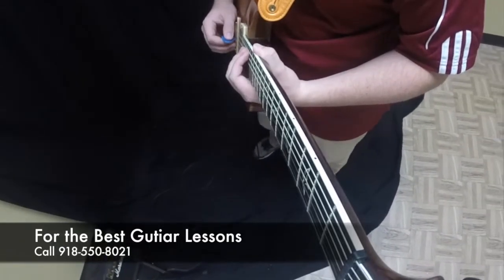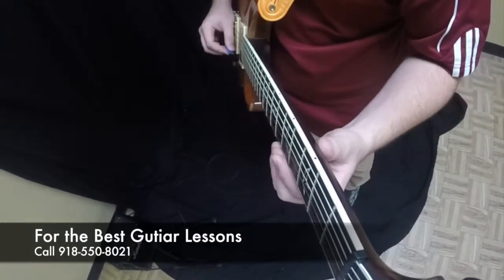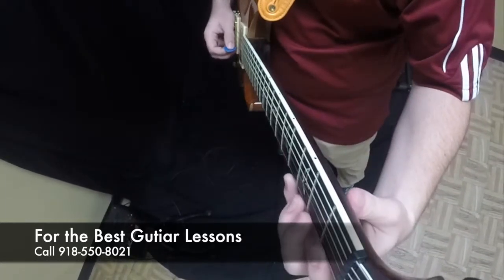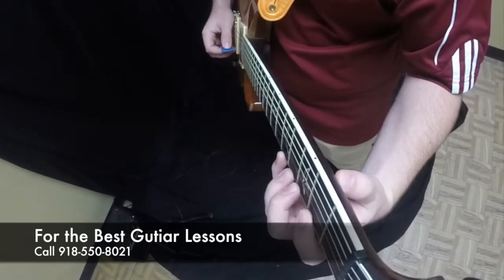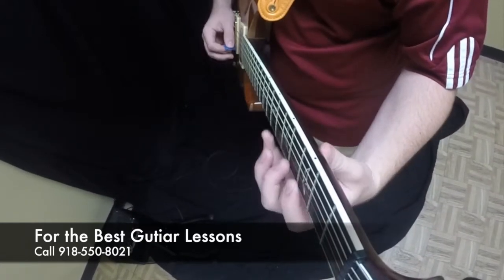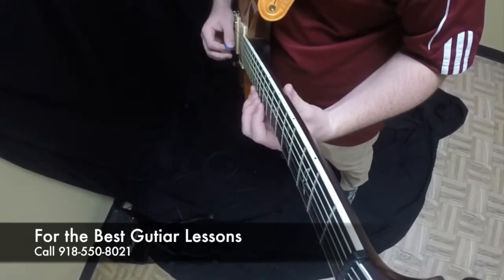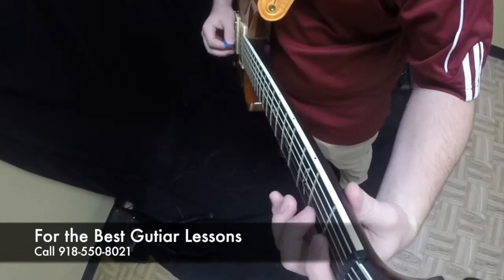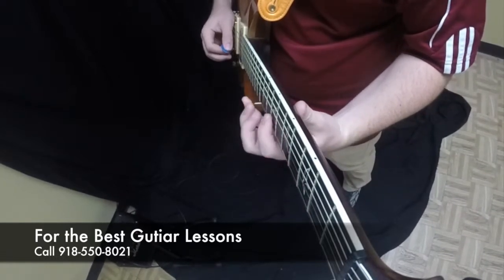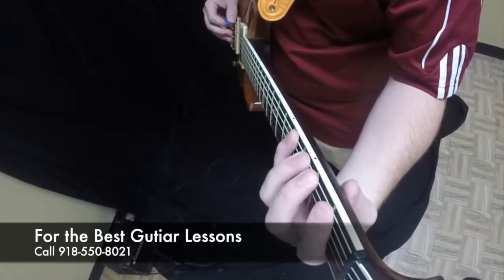So the next one that we're going to do with this involves going up one string at a time. We're going to do the same thing we did in the last exercise, the 1, 2, 3, 4. But this time, when we move up, each time we're going to move up the fret instead of a string. And then you can change strings. And all the way until you reach the bottom.